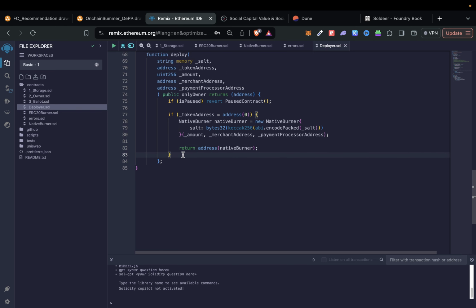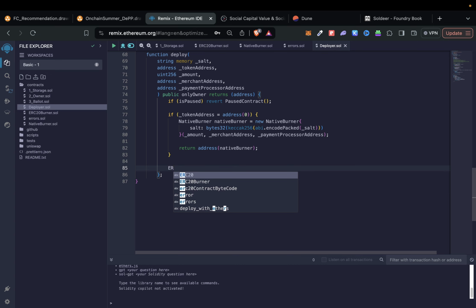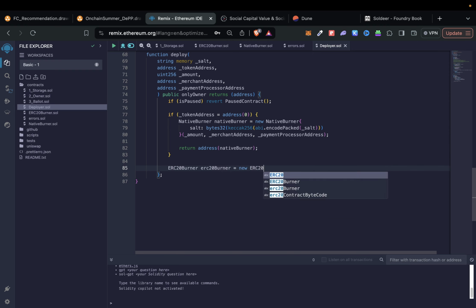If it's not address zero, then we now know that it's an ERC20 burner contract. Pass in the salt.